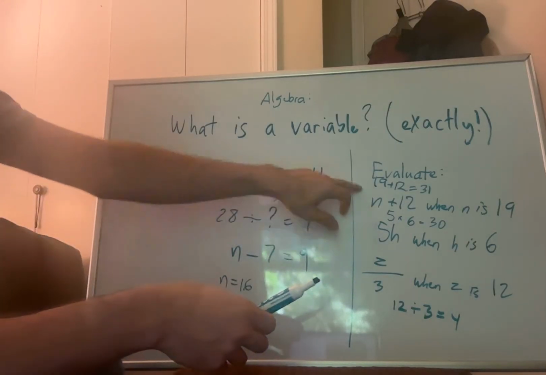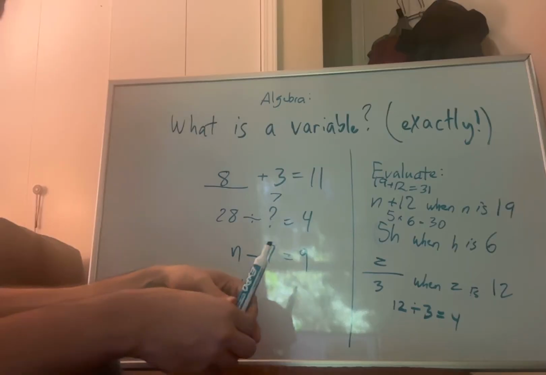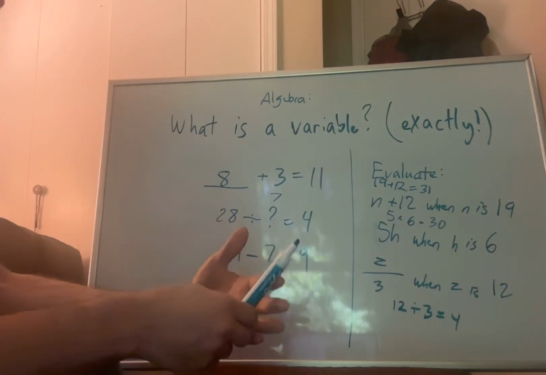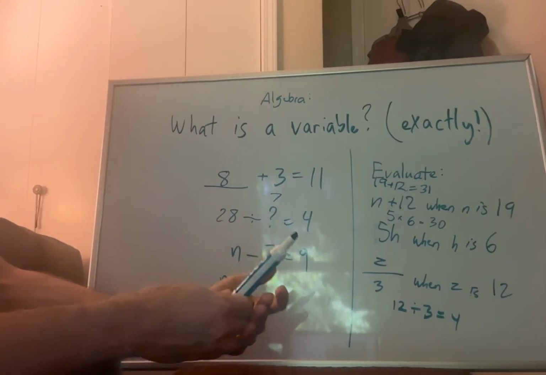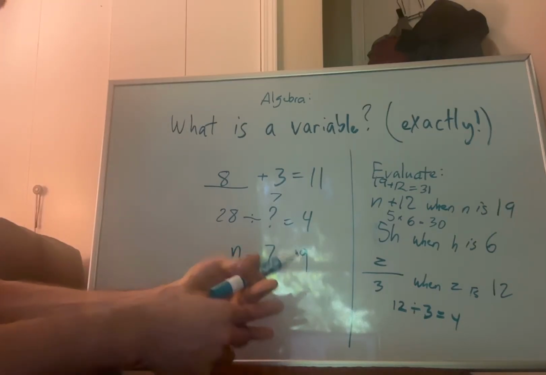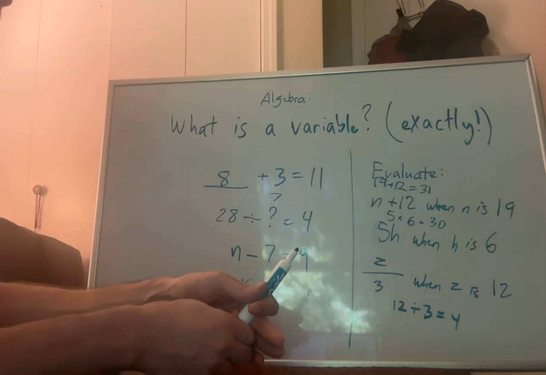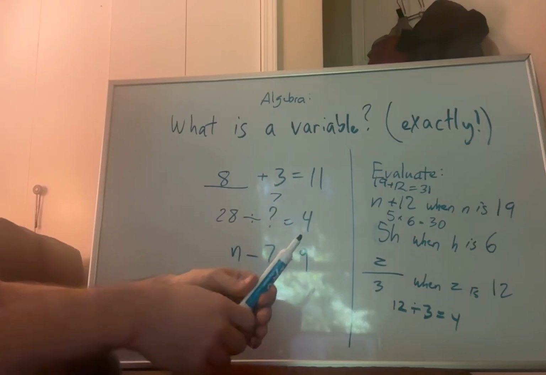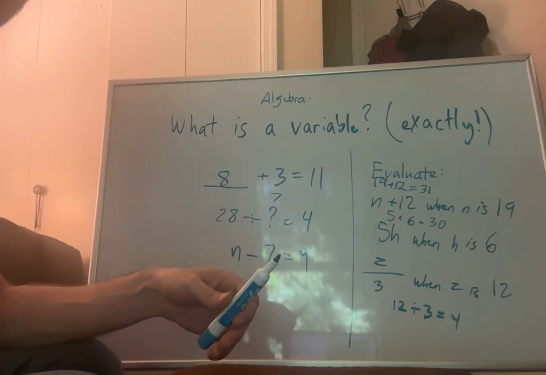Now in these specific cases, we were given the value of the variables, but in many cases in math, you won't know ahead of time what the value of a variable is. And so in the next section, we will start understanding how to take those variables and unearth what their value is.